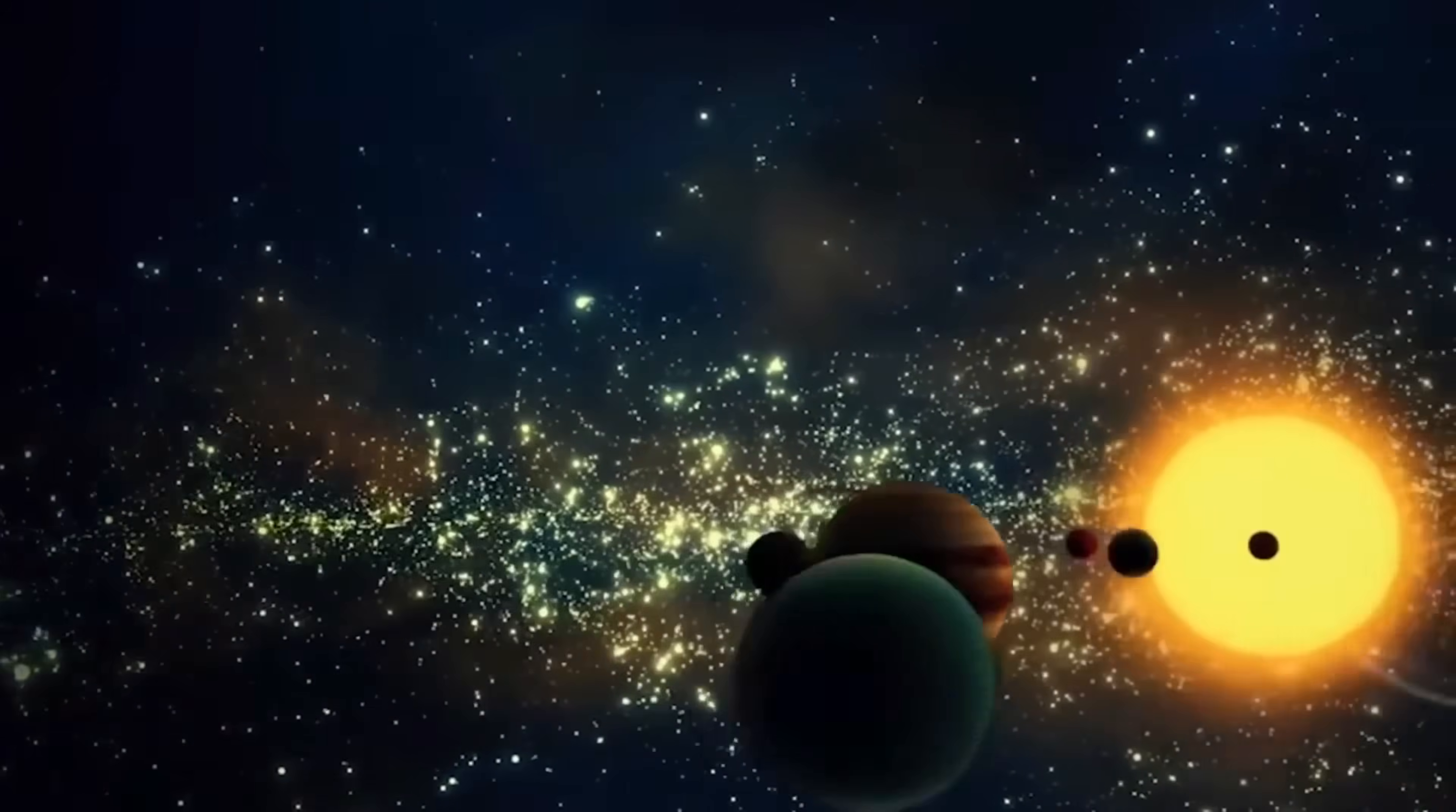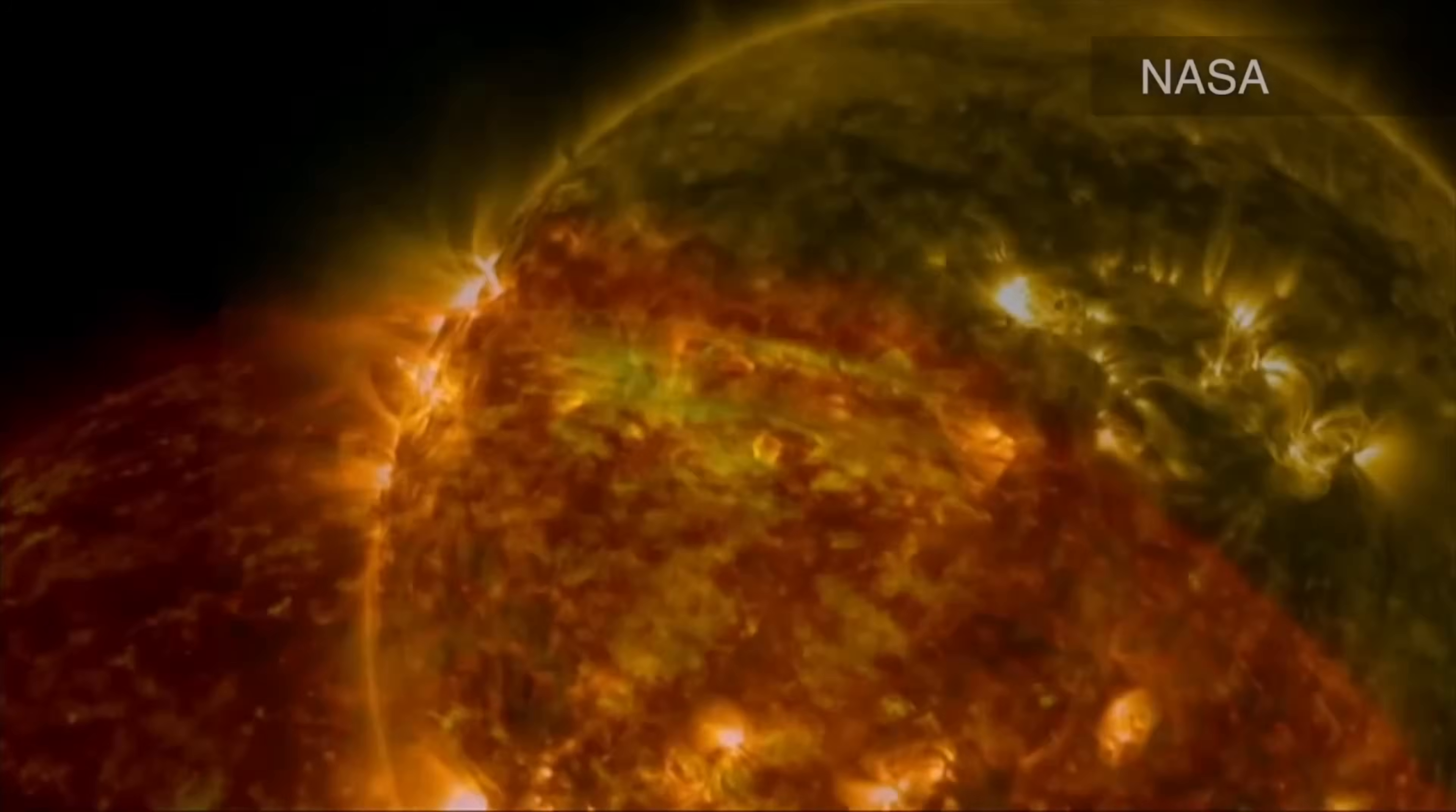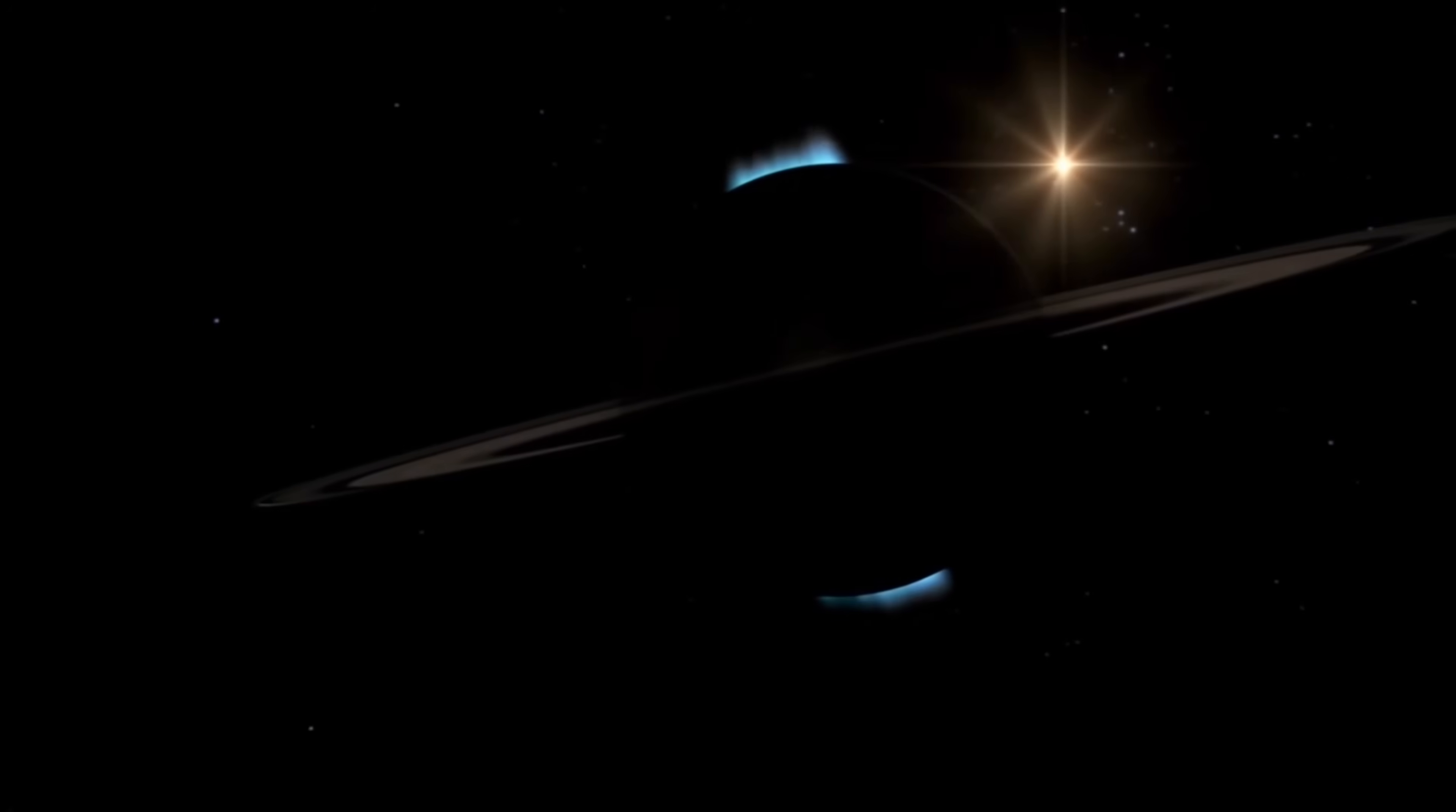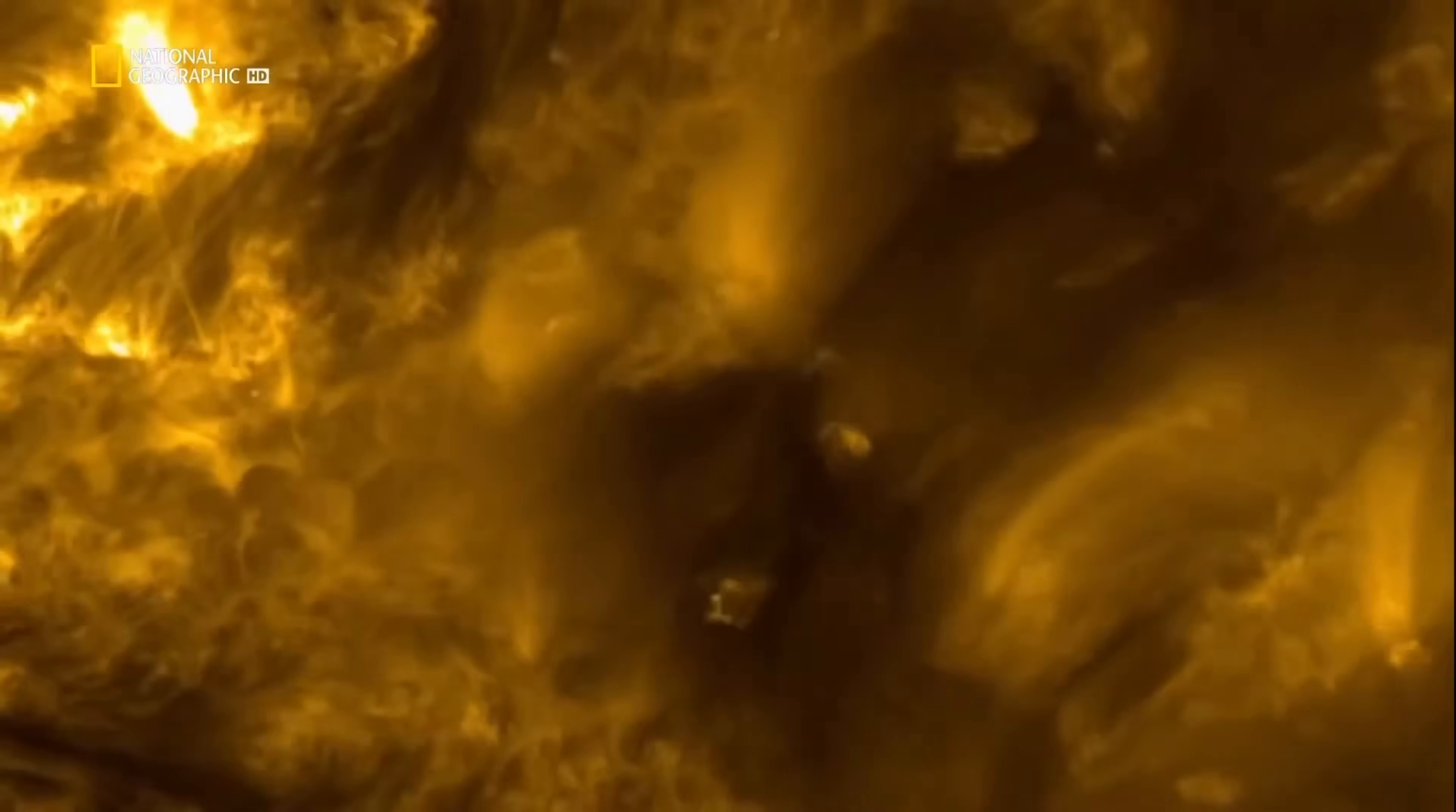But even this is not the worst thing. The worst is that the planets revolve around the stars. Imagine that you fly away from the solar system and look back. The planets will almost immediately disappear from view, while the sun will shine for a very long time. No wonder, because it makes up 99.86% of the mass of the system, and the size and brightness will outshine planets without any trouble. Let's say you've flown to your destination, taken out a telescope, and are trying to peer into the sun. What will you see? That's right, a bright point of a star and nothing else. Yes, planets reflect light and are not absolutely dim. But their brightness is a grain of sand compared to the amount of light that star gives.